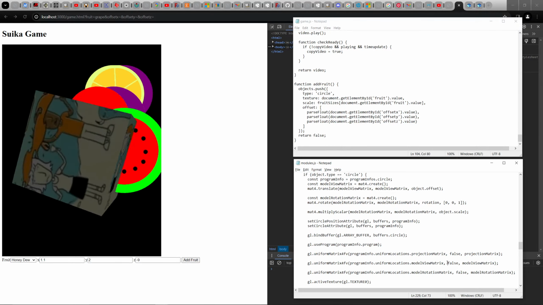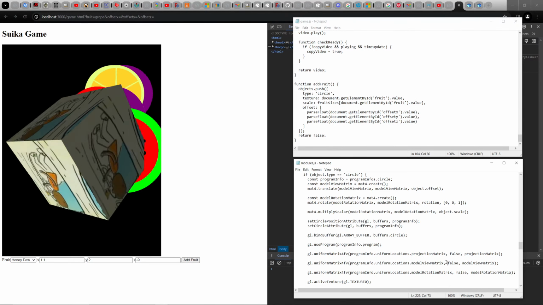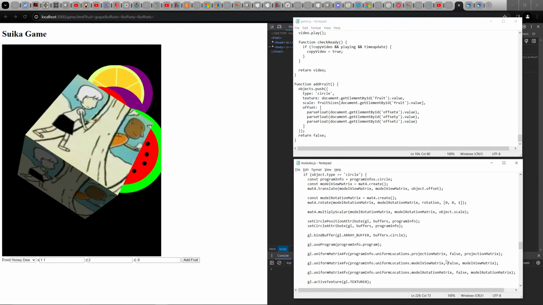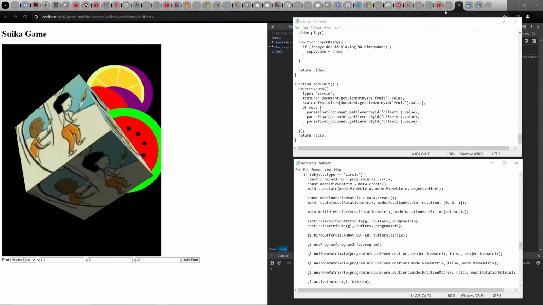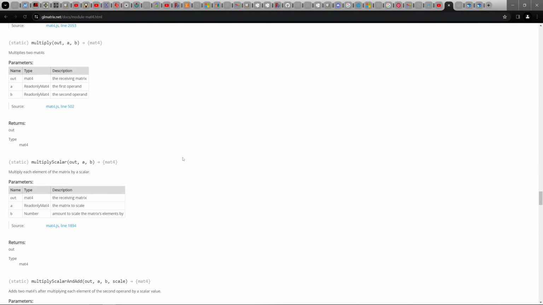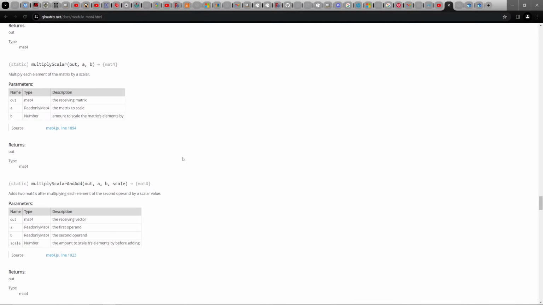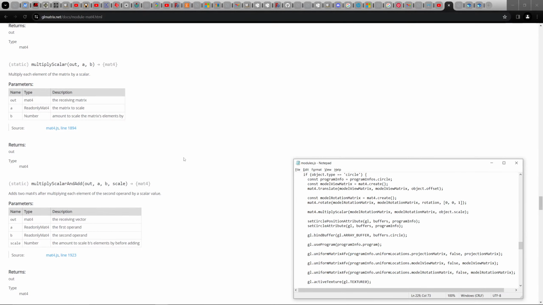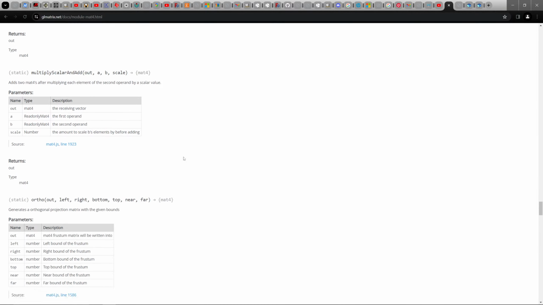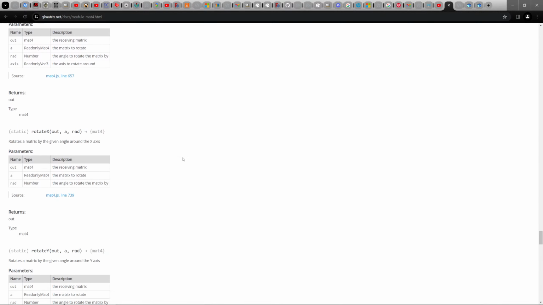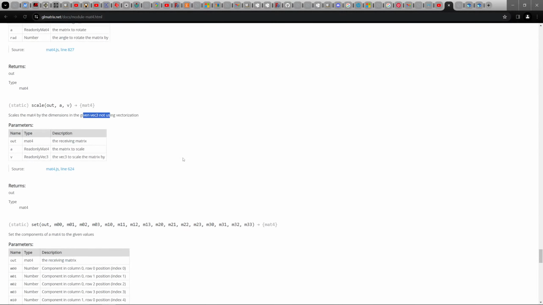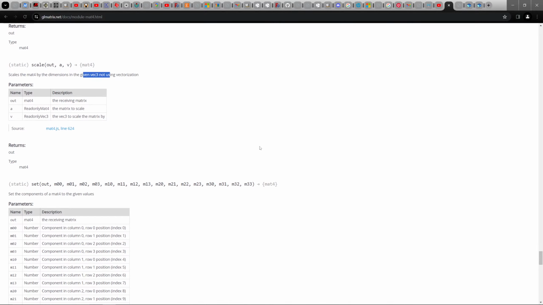Well, all right. So then let's try the multiply scalar. Multiply scalar. That's what I'm doing, right? Yes, that is what I'm doing. So that did not work the way I intended. Let's try doing it this way. Scale.